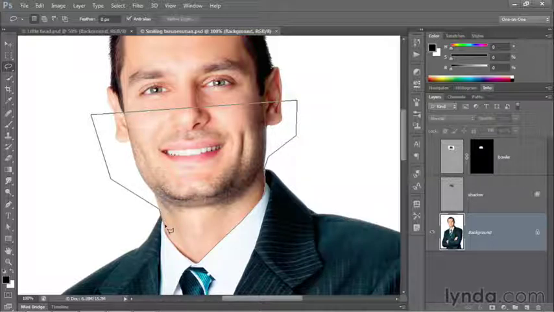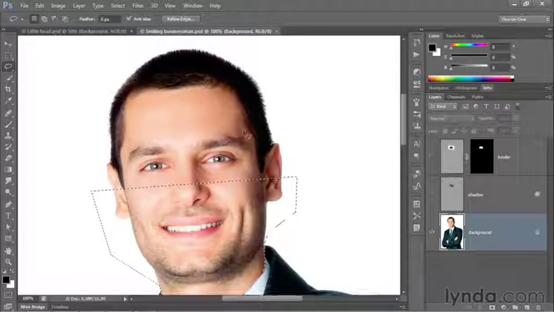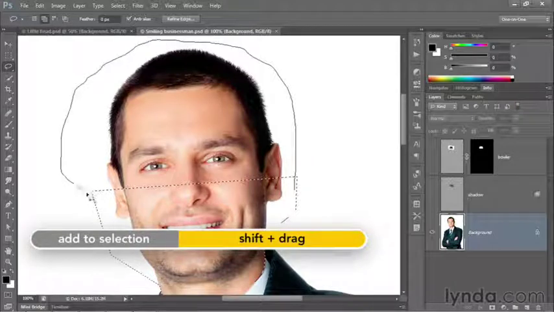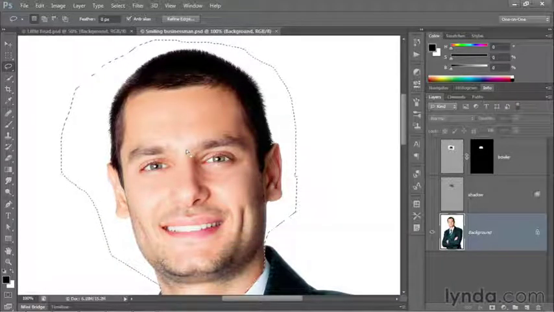And then I'll click down here. I still have the Alt key or the Option key down, so I'm drawing this polygonal selection outline. And I'll make my way down, trying to be as careful as possible, but it's not essential that you get this selection exactly right. All right, having selected along the bottom of the face as well as the neck, I'm going to scroll upward, and then I'm just going to shift-drag around the top of his head like so in order to select the rest of it.